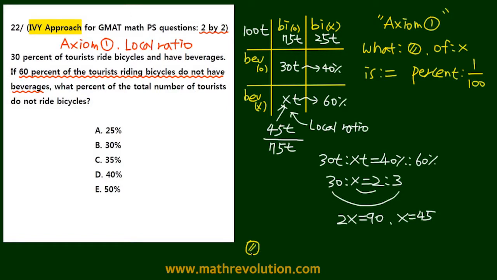Now, the final bit of the question was what percent, so what times percent, 1 over 100, of the total number of tourists, 100T, equals people who are not riding bicycles, which was 25T. Then we can cross out the hundreds and cross out the Ts. So we get something equals 25. And therefore, choice A, 25%, is our answer.